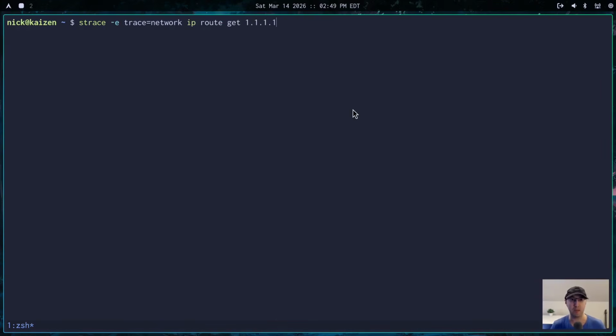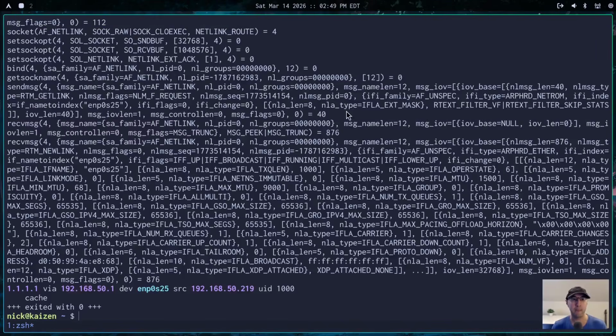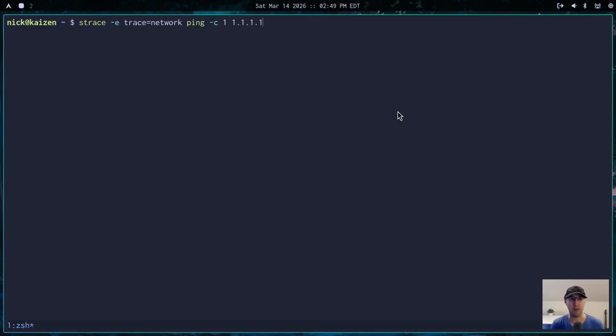You can kind of think, I guess, with the ip route get one, this is almost like using GPS, I guess, without actually going to the destination. For example, maybe you're going on a road trip somewhere and you're just sitting on a chair in your apartment and you're like, okay, I'm going to use GPS to map out this route from A to B. And this is basically the answer that we're getting here as a response back. The GPS is giving us the route to where we need to go. But then, when we actually do the one with ping, that's actually doing the thing.